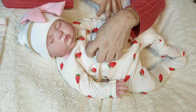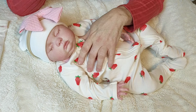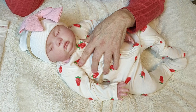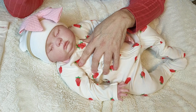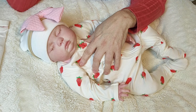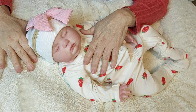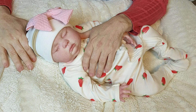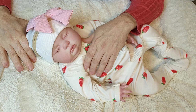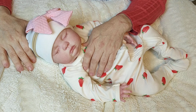I know trading can be really scary. I think we all have, if we've ever traded, that oh my gosh moment when we got a doll and it wasn't what we thought it was going to be, and then it was a disappointment, and then it made trading just seem like I will never do that again in my entire life. But definitely I picked the right people to swap with, and so I'm just really excited. I'm really happy to have these new little ones in my nursery.